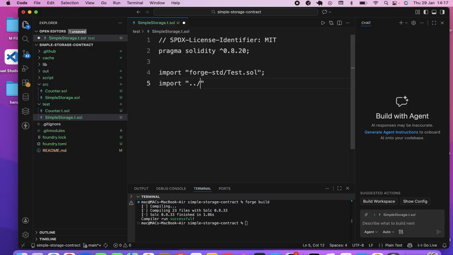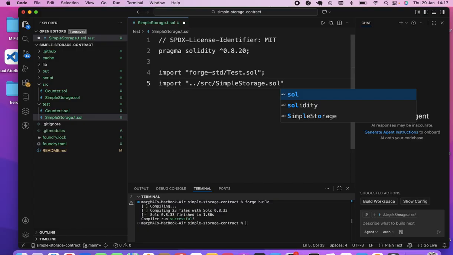So slash SRC slash SimpleStorage.sol. So we have imported our smart contract into this test file.